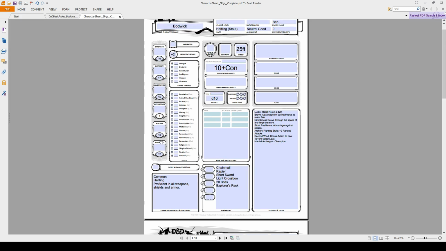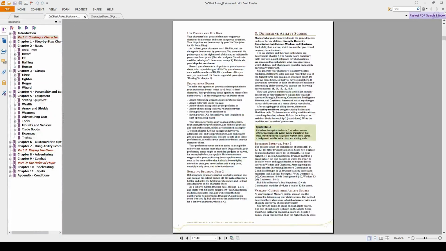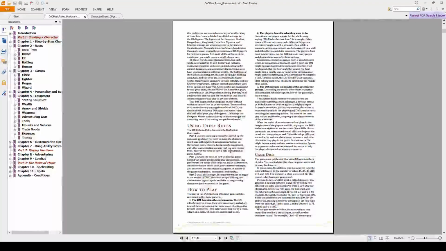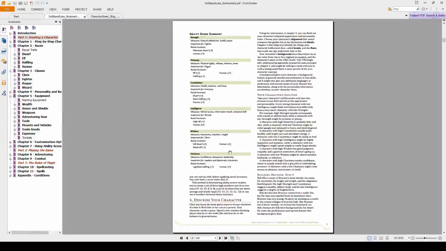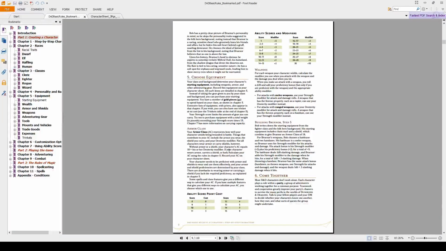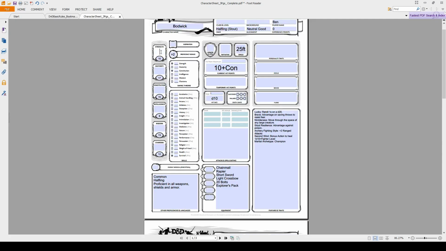So let's put in our actual bonuses up here. We can go back to the list of... Find it again. Here we go. So we have ability scores and modifiers. So our 8 is -1 and the 10 is 0. And our 8 is -1.